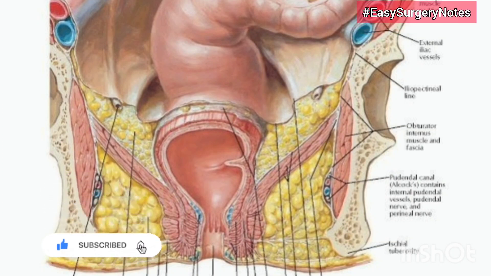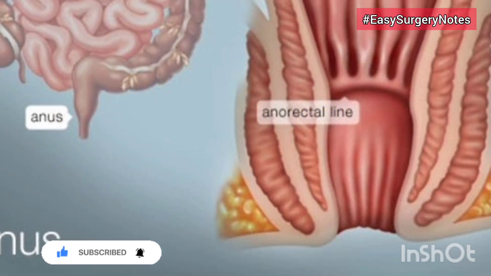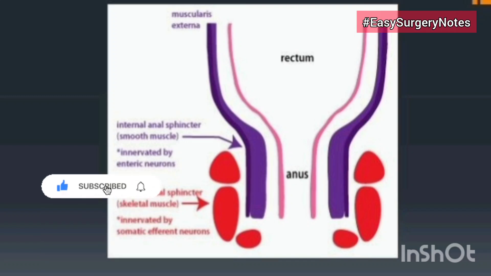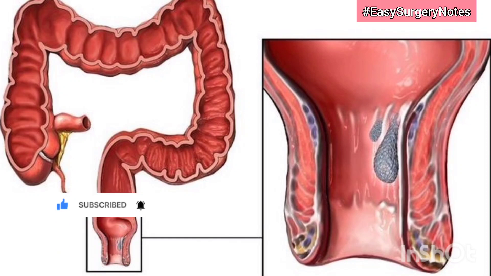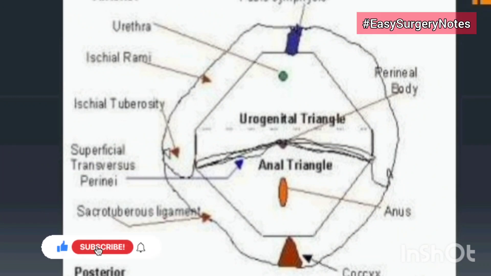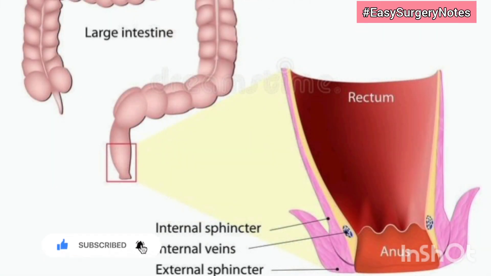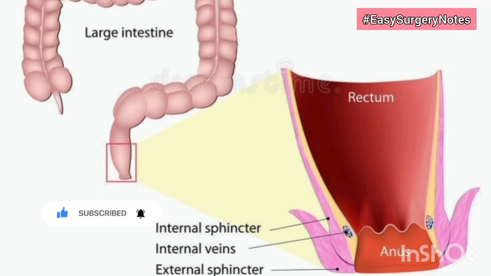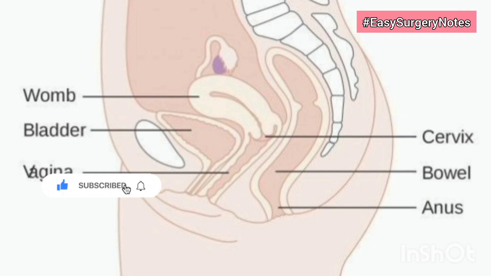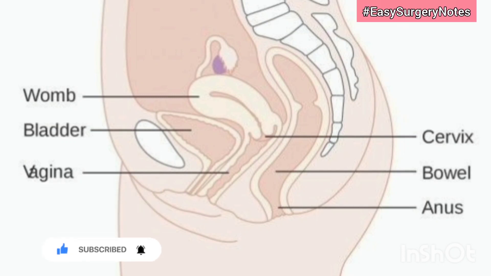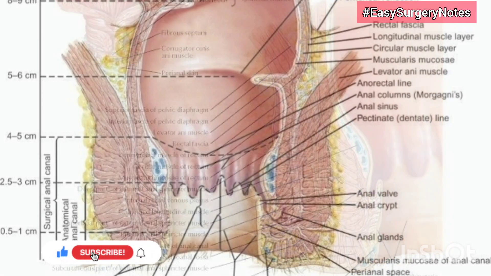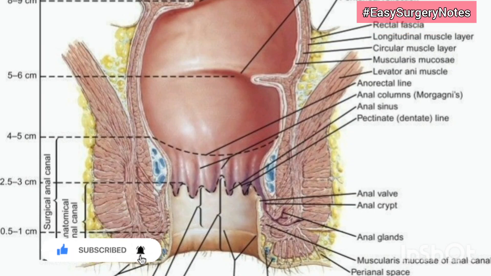Mucosal folds of the rectum: the mucous membrane shows two types of folds — longitudinal and transverse. Longitudinal folds are transitory, present in the lower part, and obliterated by distension. Transverse or horizontal folds (Houston's valves, plicae transversales) are permanent and most marked when the rectum is distended; they are three in number — upper, middle, and lower. The upper fold lies near the upper end of the rectum and may partially constrict the lumen; the middle fold lies at the upper end of the rectal ampulla projecting from the anterior and right walls; the lower fold lies 2.5 centimeters below the middle fold projecting from the left wall. Arterial supply: branches of the superior rectal artery pierce the muscle coat and run in the anal columns up to the anal valves where they form looped anastomoses.